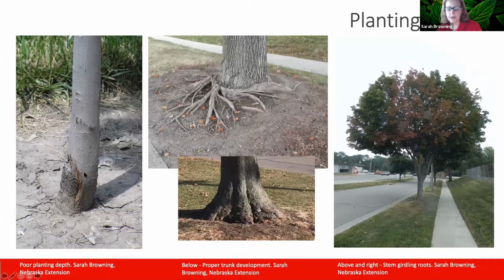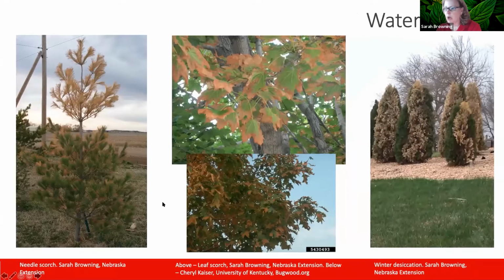One other thing I'll just point out here before I move on, in this tree that is planted at the wrong depth, you see we have a section of bark that has died at the base of this trunk. And that can often be a result of planting depth. You know, as we get poor root development on trees that are planted too deeply, that can sometimes translate into bark death in the upper trunk. Okay. So planting issues cause us a lot of problems.